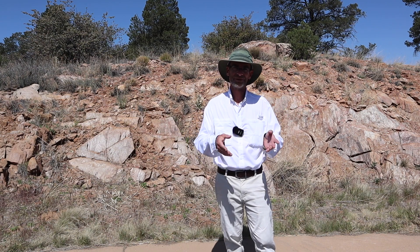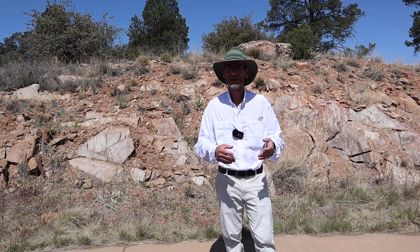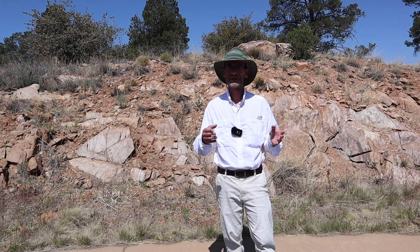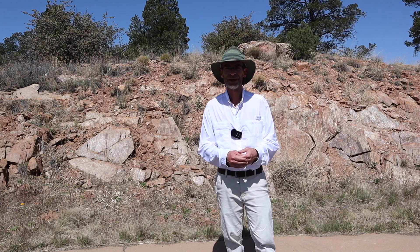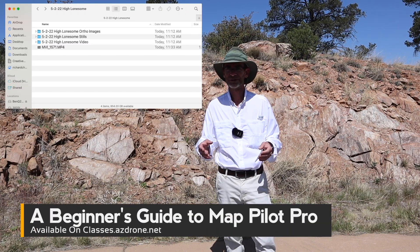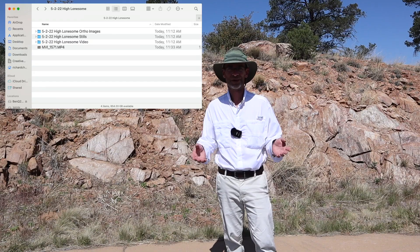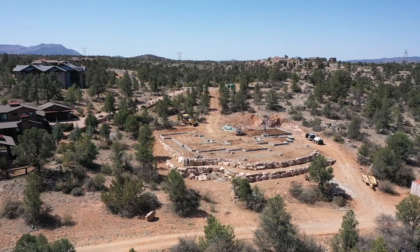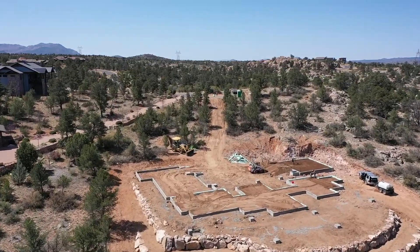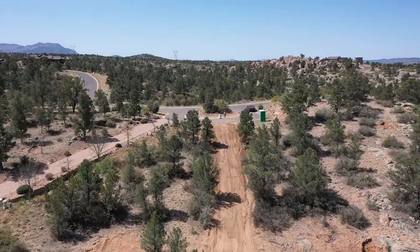As you're seeing through the video and stills here, we went through our standard workflow. Our standard workflow for progression missions is pretty simple. Number one, we do a flight with an autonomous flight app. Today we used MapPilot Pro to capture images for doing a 2D or 3D model. After MapPilot Pro and capturing all the images we wanted, the next phase was video. We always do our orthos first, our video second, and then standard still photography and time-lapse photography third.